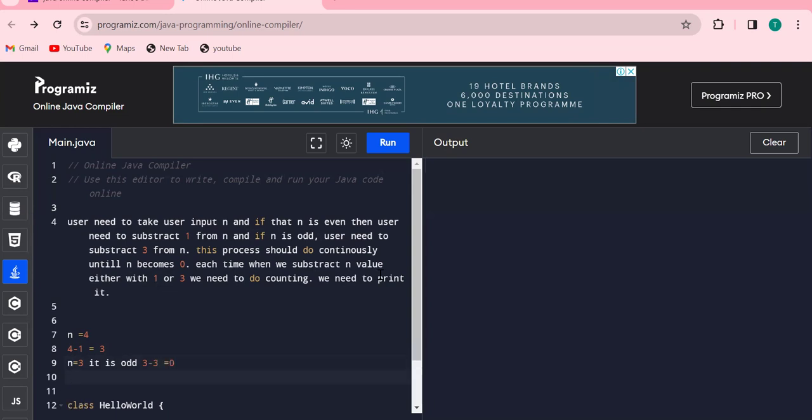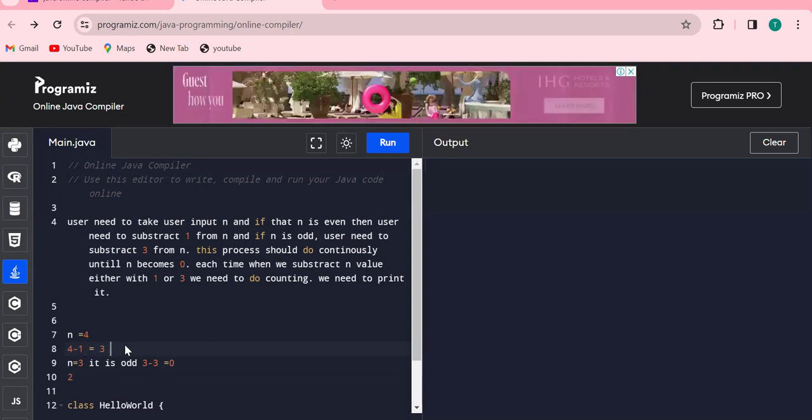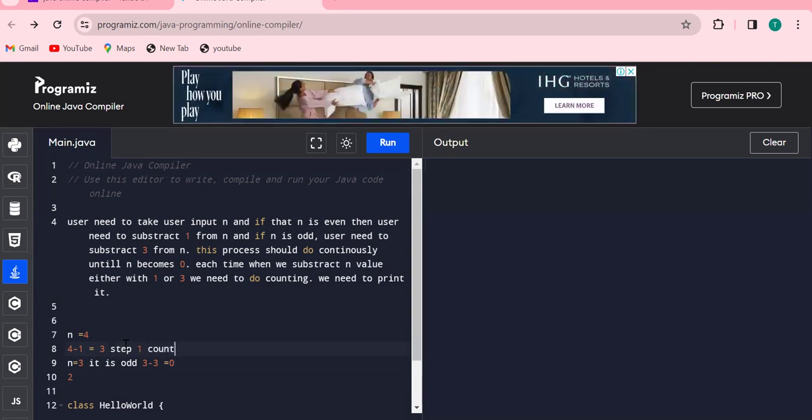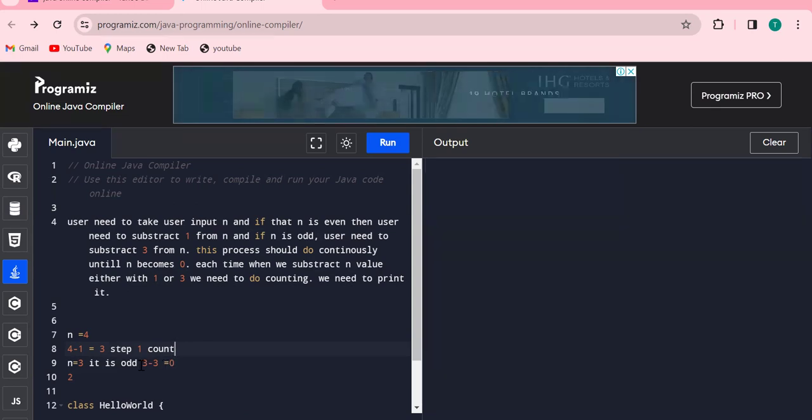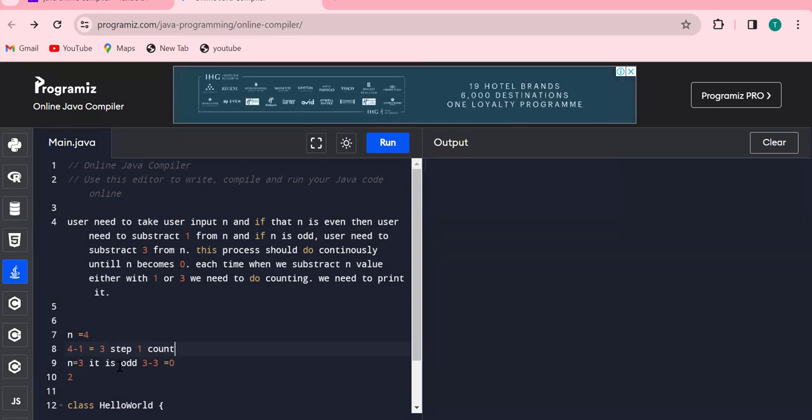So how many steps did it take to get 0? 2 steps, right? First of all, we subtracted 1 from 4. This is the step 1 count. And then we subtracted 3 minus 3, and this is the second count.